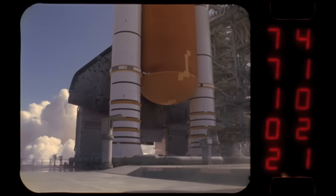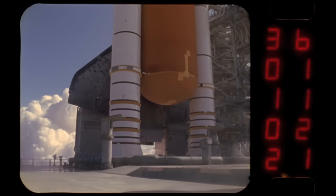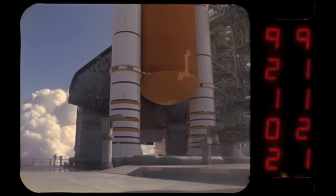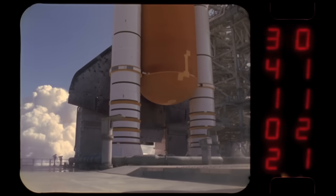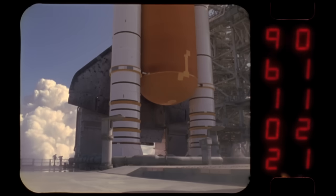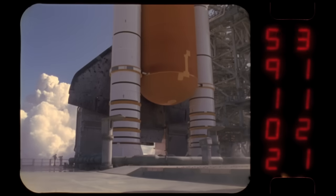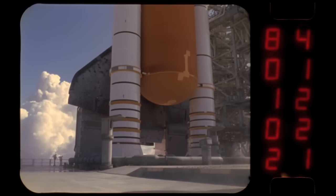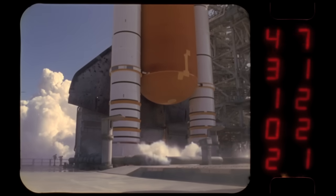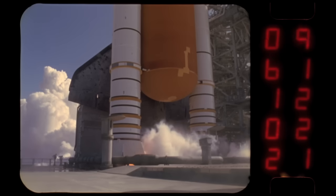Computers are making sure that everything's working. And at T-0, those boosters are going to fire, and you'll see a big puff of smoke come out of the flame trench there, and it'll get sucked back down in as the boosters come off the pad. And these two structures, one standing just to the left of the left booster and one just to the right of the right booster, are called rainbirds. There's also some piping, sort of flat against the launch pad, that connects all these things together. There go the boosters firing.